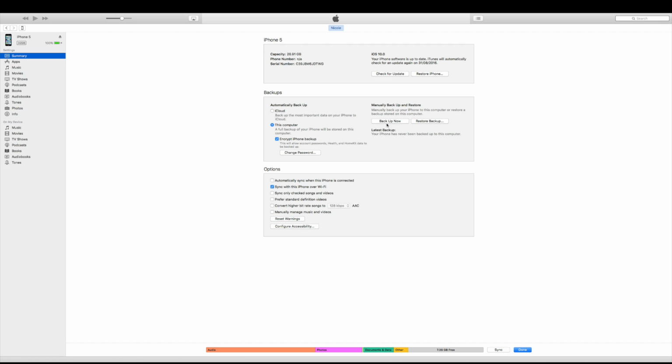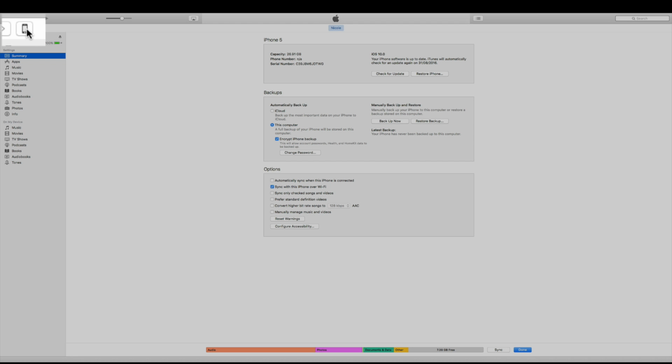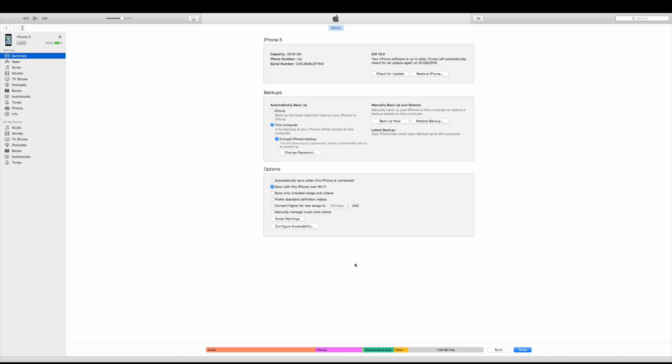Okay, so that's the screen you want in iTunes. If you're not sure how to get there, then up here in the top left hand corner there is a button, and if I were to tap on that, it will give me a list of all the devices that were available. You just go to the appropriate one and then look at your memory at the bottom and check for updates at the top. It's that straightforward. Okay, it's that easy.